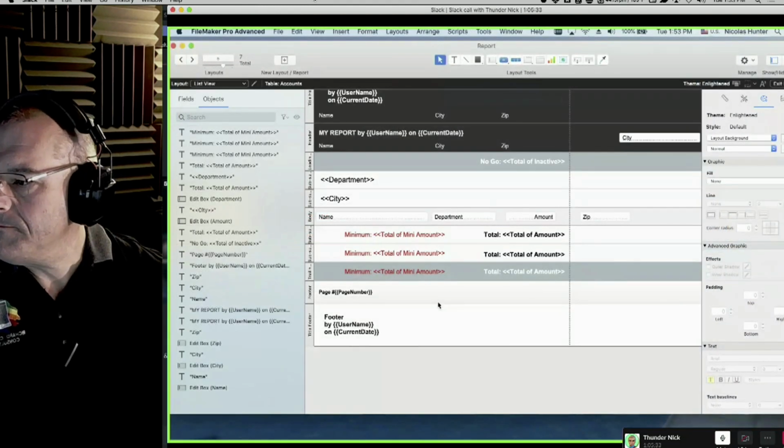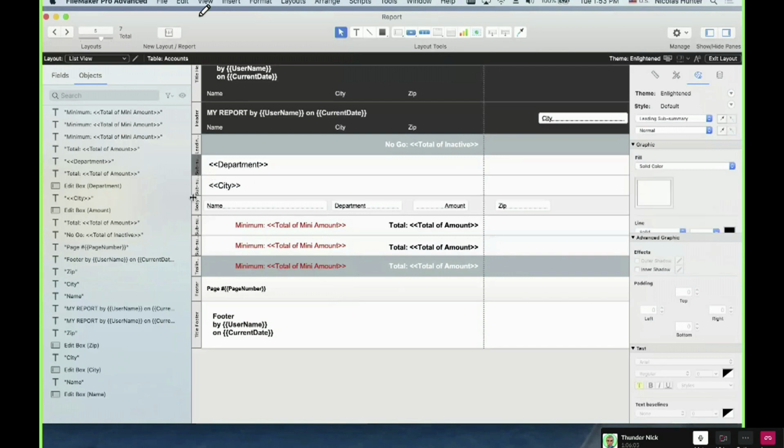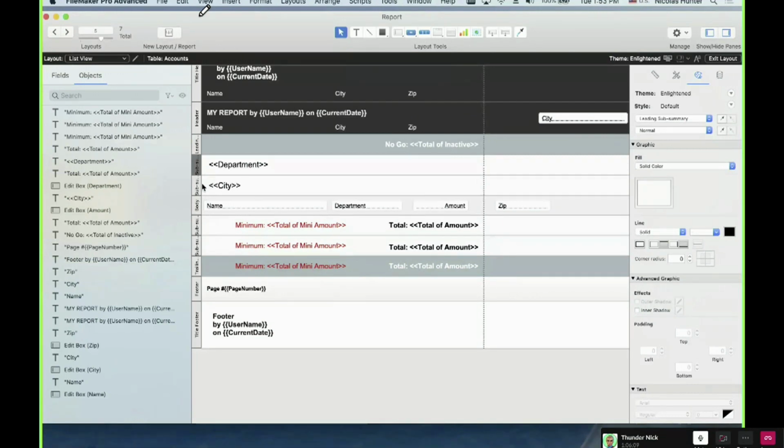So, other questions? I encourage people to play a little bit with this, like I did on the video, because the best way is to experience it yourself. I just want to highlight, for the entry level people, that you can have multiple subsummaries, and what will determine how this appears is the sort order. That's the 2 things you need to remember today. And the summary fields that you can place in different parts here will automatically give you the total or the minimum or the maximum, whatever, of the part where it's sorted by. So that's the most important thing to know.